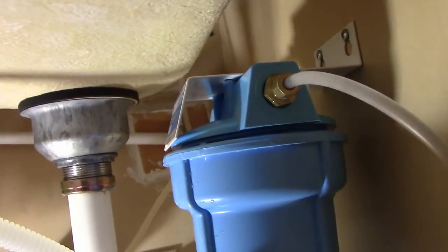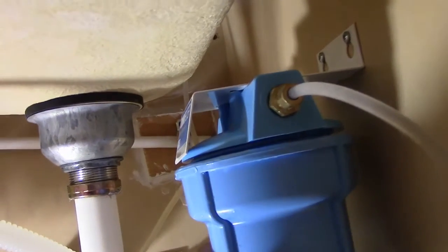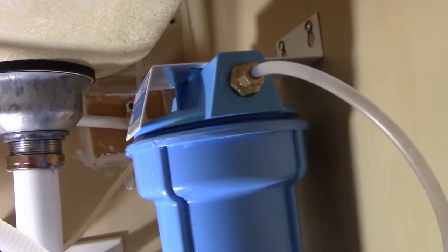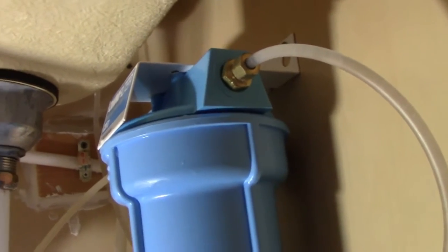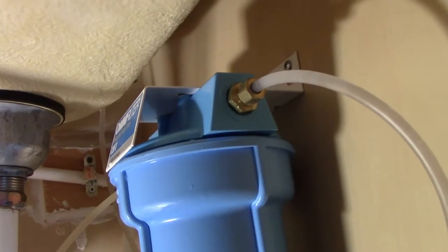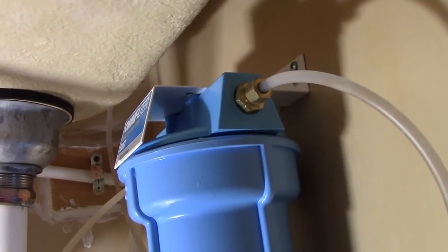Now is where I've got to tighten it. Sometimes I put Vaseline on those threads, but I didn't do it this time. I don't know whether it's good or not, really. Okay, so I got it snug with the wrench. I put the wrench on it, and I didn't clamp it real tight. I think if it leaks, I might take it up, put Vaseline on it. We'll see. Let's see if it's going to leak.